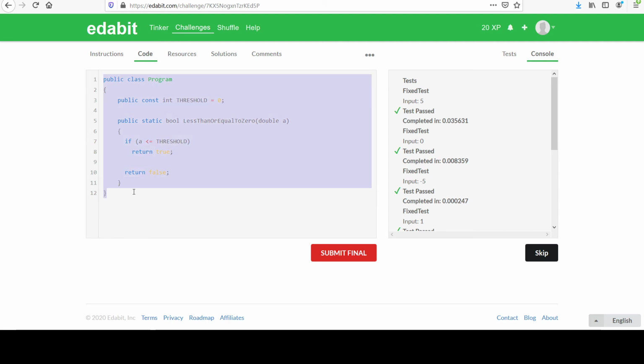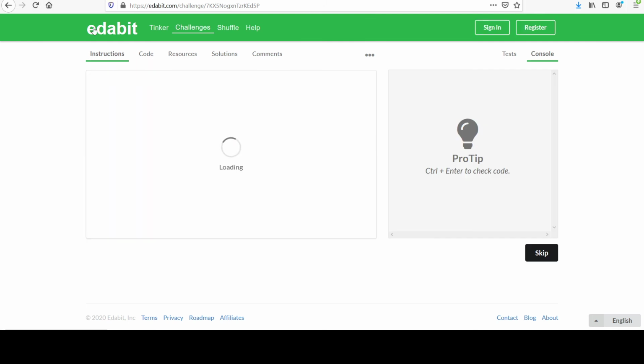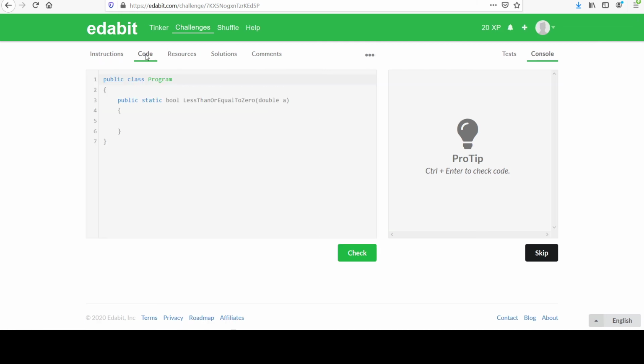I'm going to copy this to show a little more concise way of doing this. This was nice just to show a conditional statement again. Take another look at that. Refresh. Come back into the code. Maybe I didn't copy.